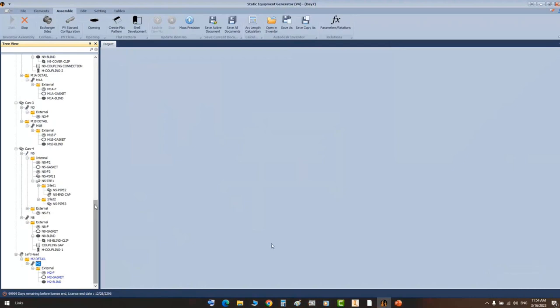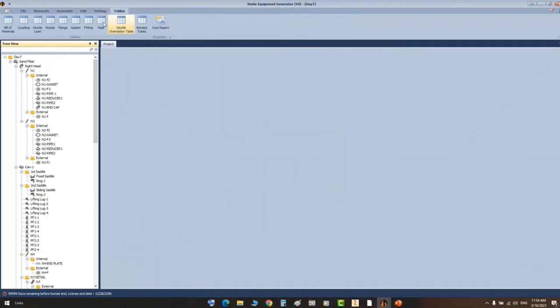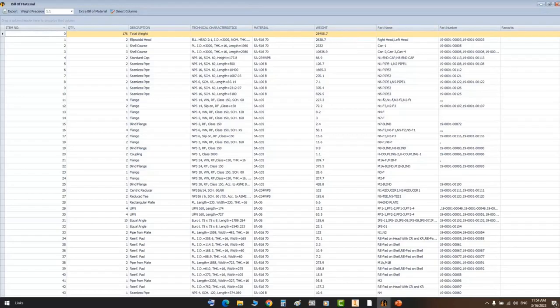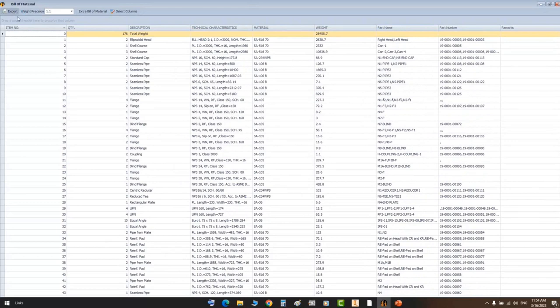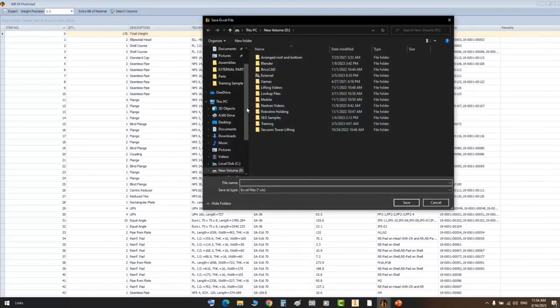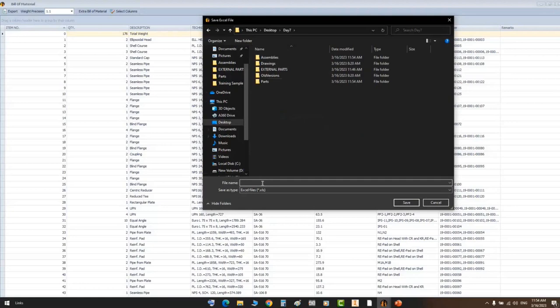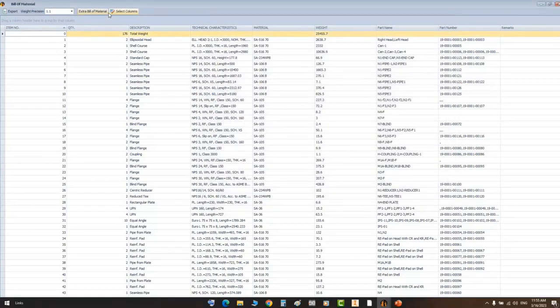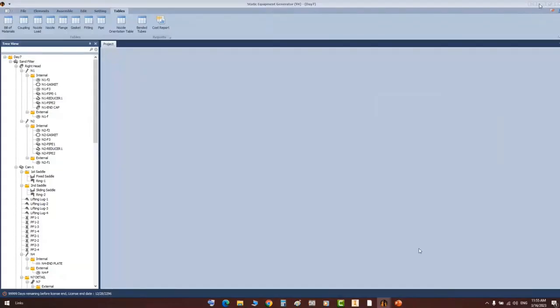Okay, now we need to discuss some other options regarding the tables here in SVG. If you open the tables tab and click on bill of material table, you will find a list of the items. You can export it in Excel format. So from here, let's export this one to the project location. Let's select the desktop and, from here, select the demo of today. Now it will be exported.